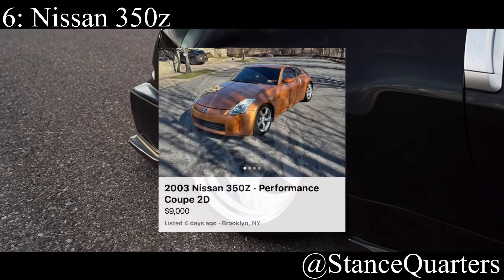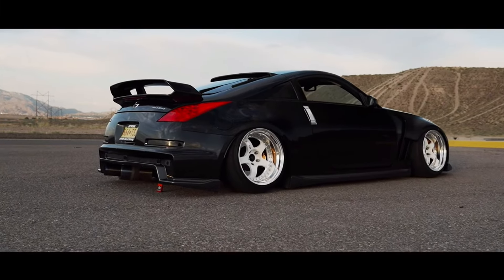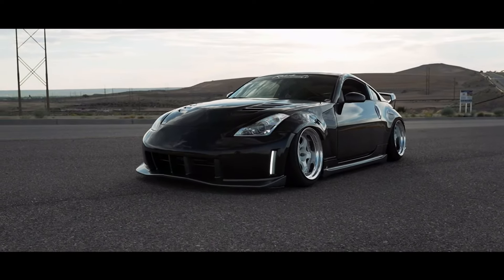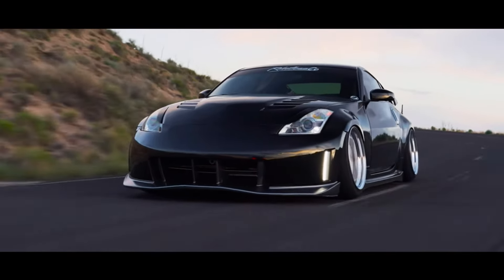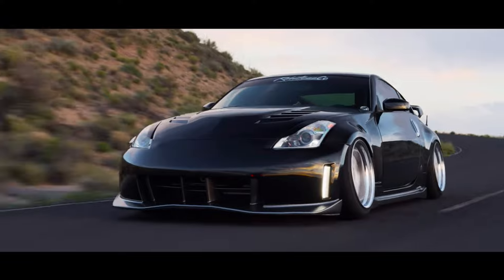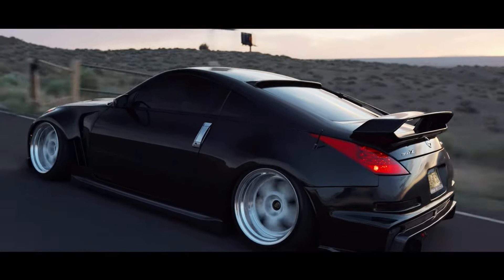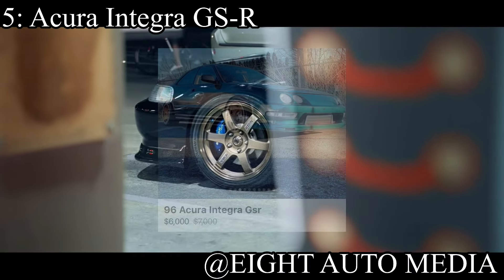6th place is another car — like the S14 and the 300ZX — that everybody thinks they have to drift, but you don't. It's the Nissan 350Z. Everybody drifts them because they have a limited-slip diff from the factory, nearly 300 horsepower, and they're heavy at around 3,800 pounds. But they come with a 3.5 liter V6 making 306 horsepower, rear-wheel drive — the second highest horsepower number on this list. It's also the second heaviest car, so it will struggle in corners compared to some others, but it's still a really good car for the price.